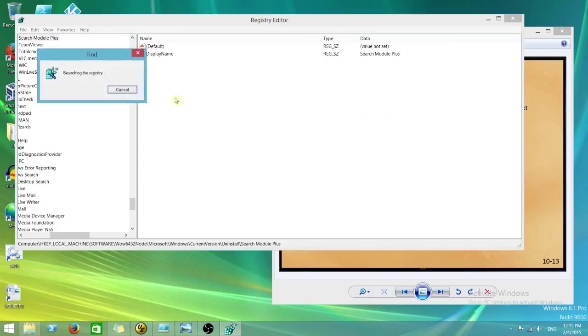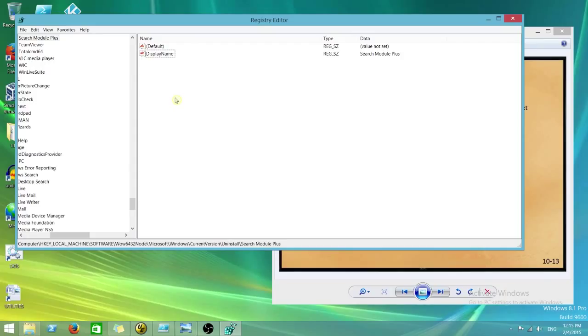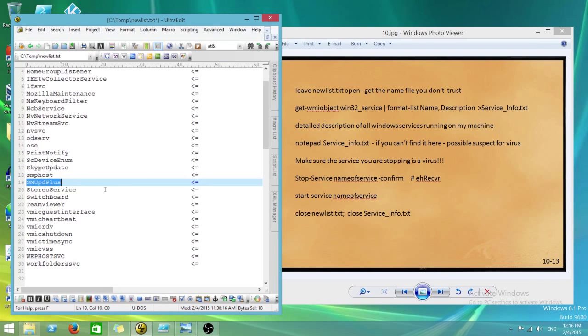F3 to find the next occurrence. None. You may have just one or more than one occurrence of that particular one. Exit out. And do the same with the other suspicious services.